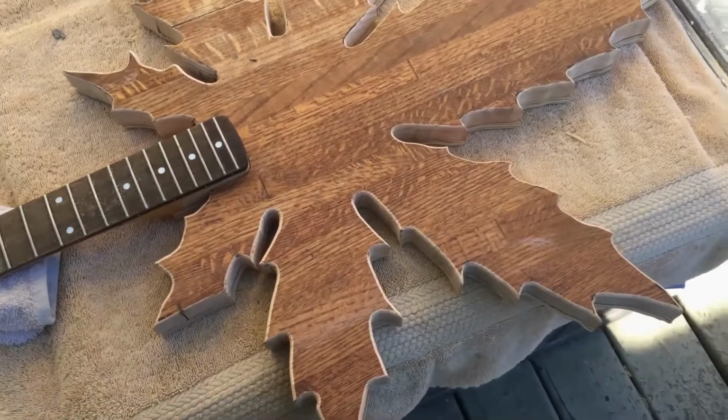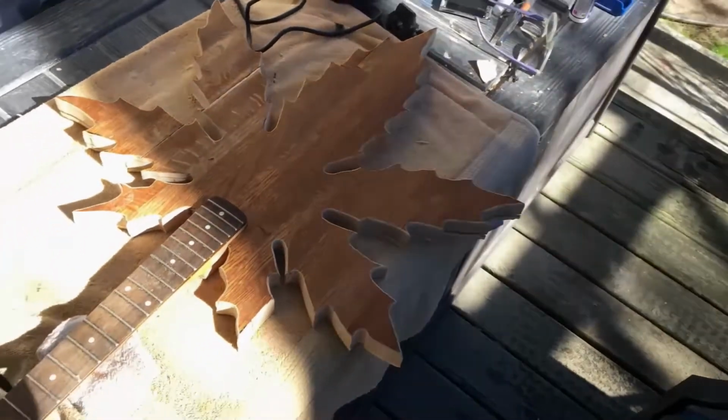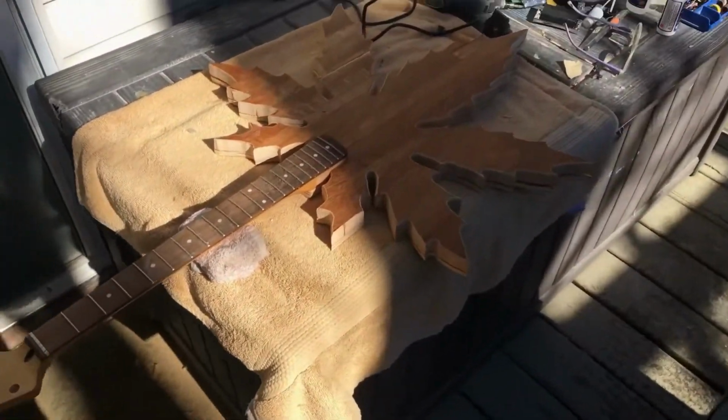What I do on Christmas Eve, I make pot leaf guitars. Anyway, we'll talk to you soon.